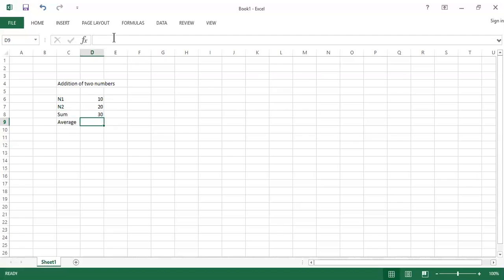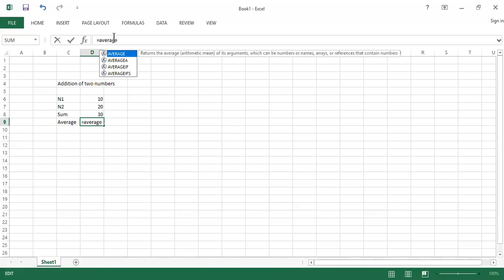So again, I will move towards the FX window or formula bar, and I will write AVERAGE. And from where to where do you want to calculate the average? I will show another method. For example, I will choose the cell addresses directly by using my mouse, like this and up to this.